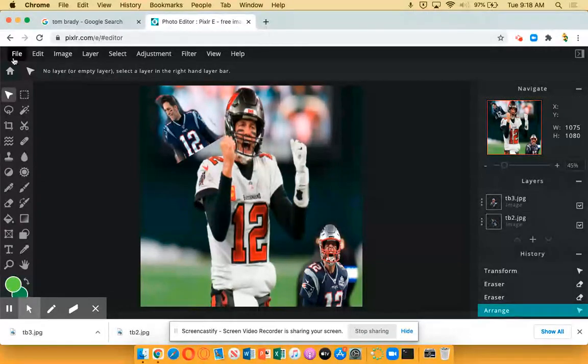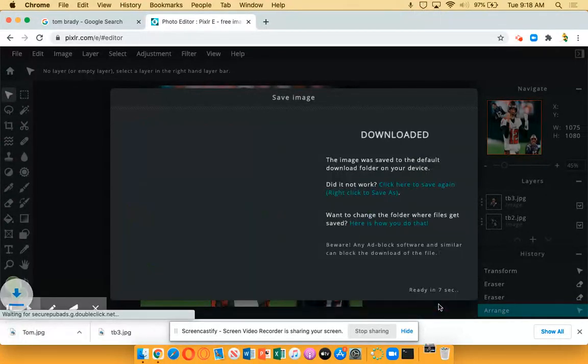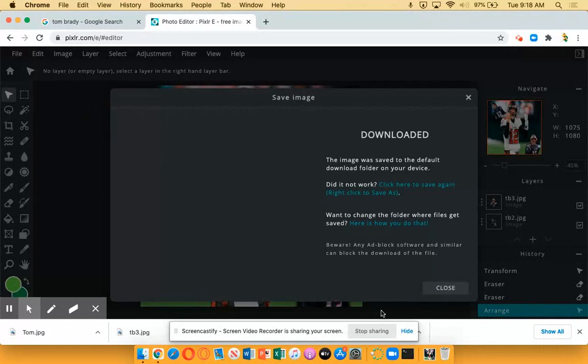When you get to your 10 layers, just like anything else, you'll go to File, Save. When you go to save it, the file name, I'll call it whatever it is. And then we'll download this, and that's exactly what you will upload to Schoology. So have fun with this activity.